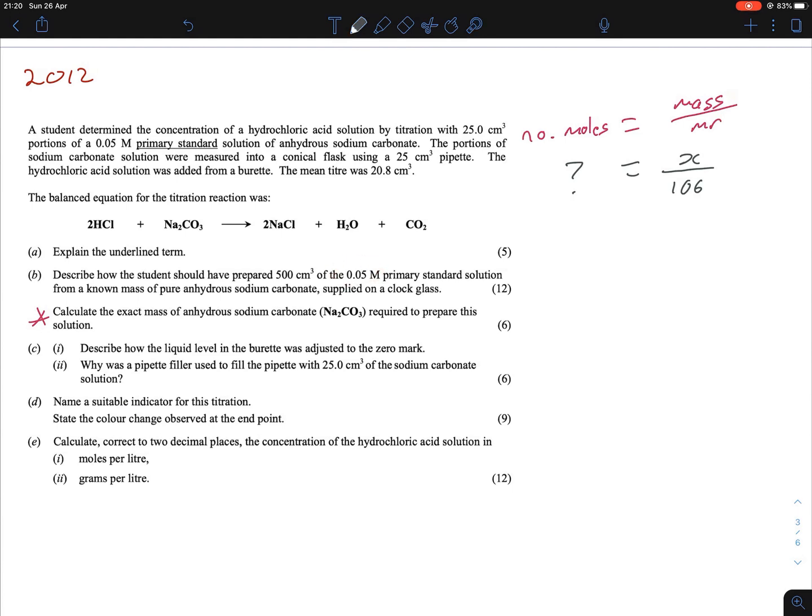Formulas we could use. We obviously can't use this formula over here, that's a no-go straight off. We can't use our M1, V1, N1 formula simply because we don't have all the details that we require. It's not a titration, not yet anyhow. But there is another formula we could use, and it's a common enough one that students miss out on. That's your number of moles equals your molarity times the volume over 1000. It will always be 1000, by the way.